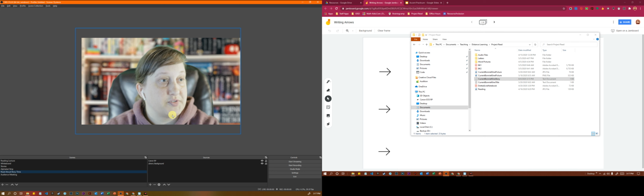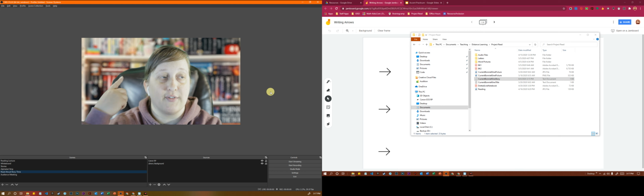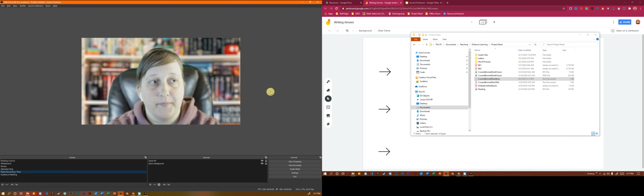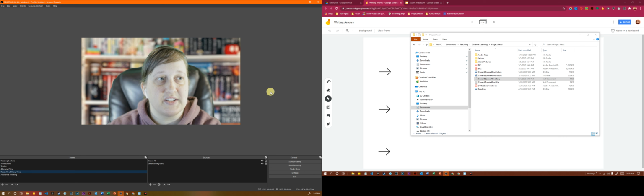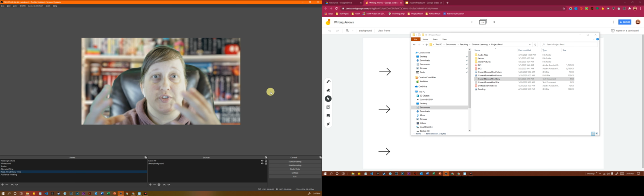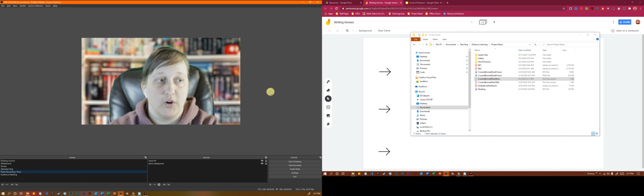Read aloud story time is just this, but with a background of books, because it's stories. I haven't set this one up, but I would put next to me the images from the story, and this would be more like if we're reading an actual story, not just one of the short phonics readers, but reading an actual book, like a novel together or something like that. I could put the pages from the novel up here, and then they could follow along with it.